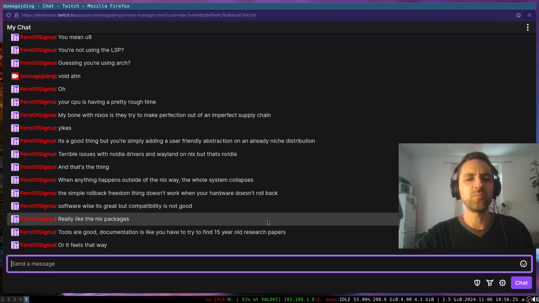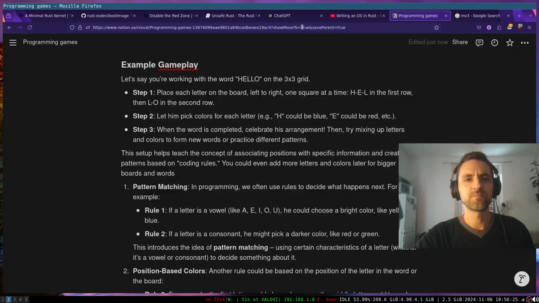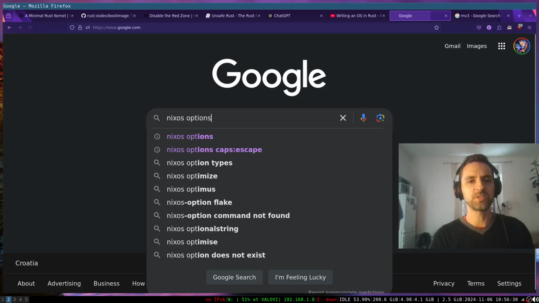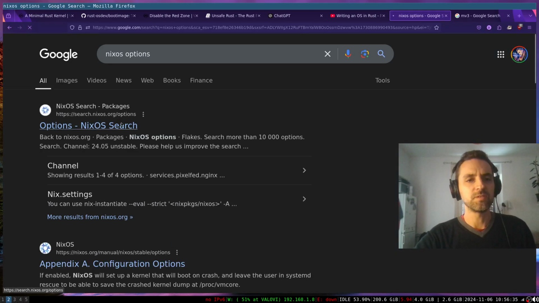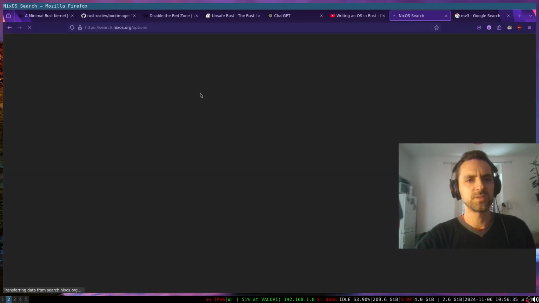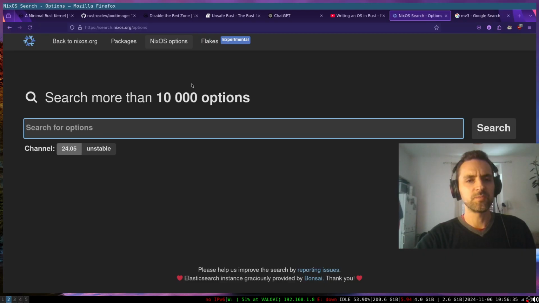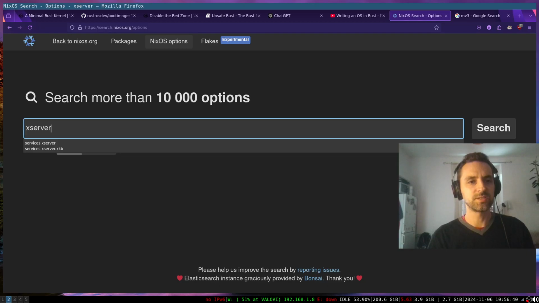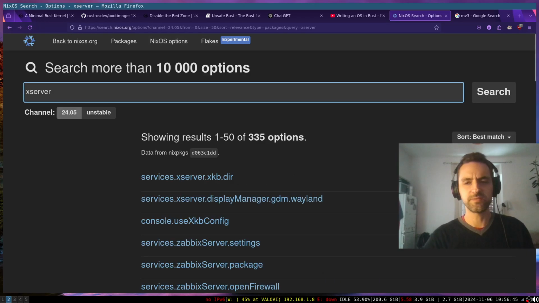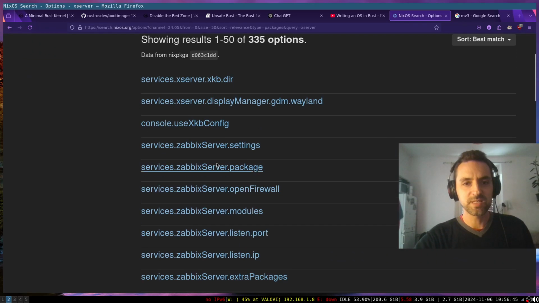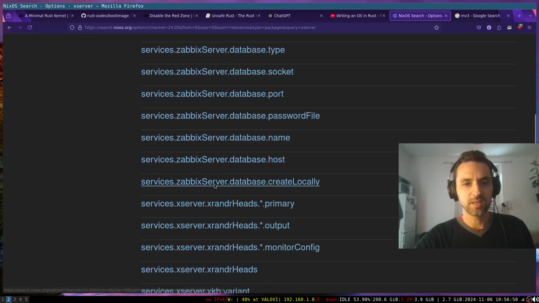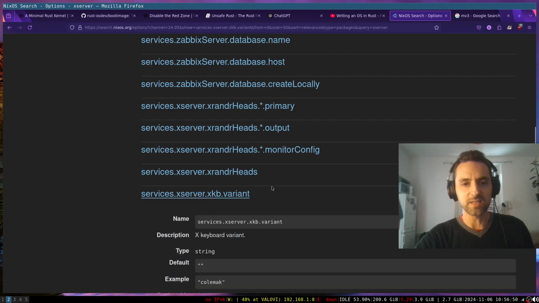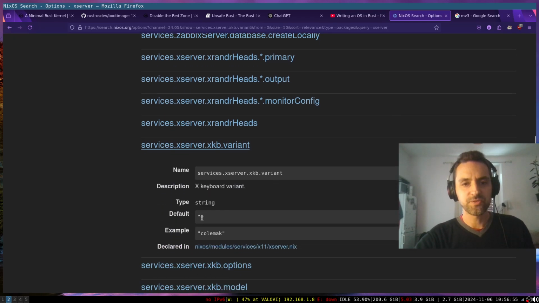Yeah, but sites like NixOS options are great. You go to options search and here you can search for options, like X server, and then you can see services.xserver.variant, a string.